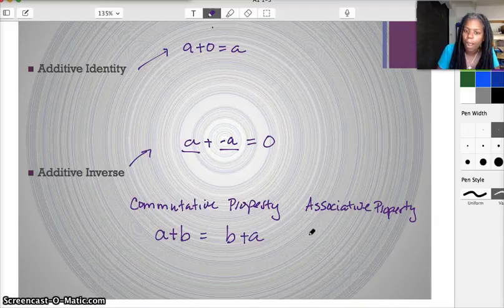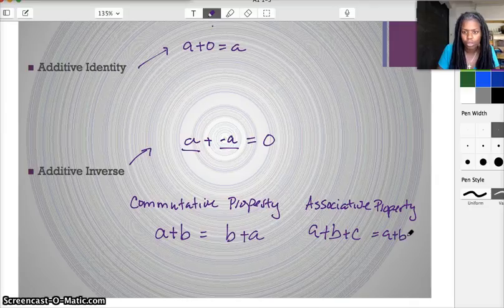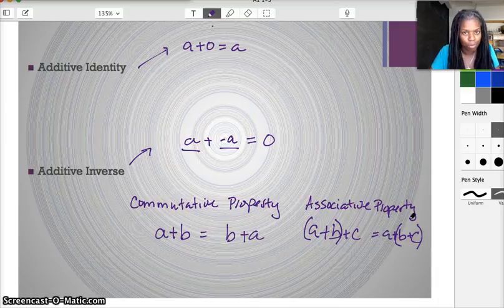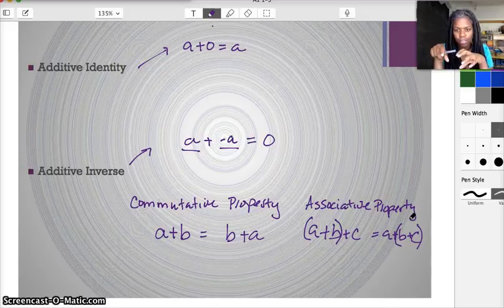The associative property is a little bit more involved, but not so much so. It just says I can do certain things at certain times. So it doesn't matter the order in which I add things up. If I've got all addition, I can add A plus B, then add C, or I can add B plus C and then add A, given that the parentheses is telling me what to do first. Does that make sense? So the order in which I add doesn't matter, and the order in which I take the numbers doesn't matter. So that's what commutativity and associativity give me.